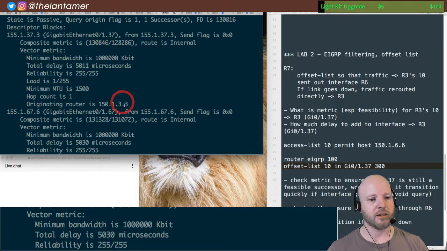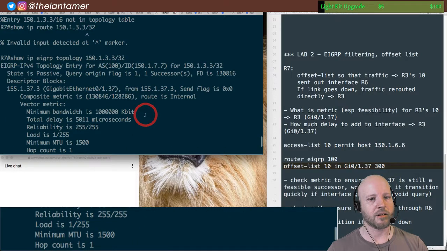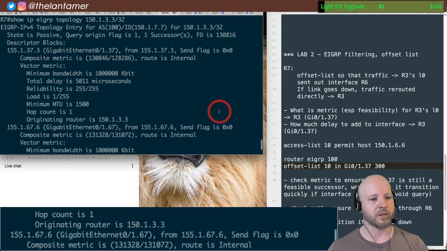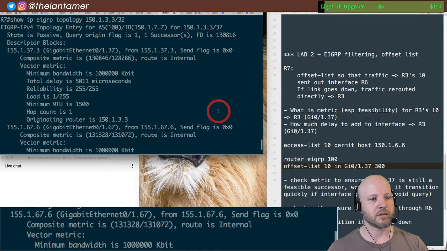That was enough to make this a feasible successor, because this is now, let's see here. Topology entry for 1, status passive, query origin successor, 130816. Feasible distance.